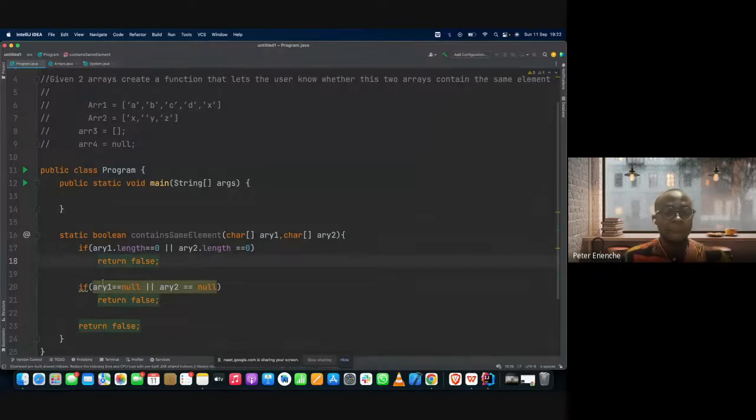Anyways, so we have this function here. Let me call this containsSameElement function. I want to declare two arrays inside this and call this function and show you why it will be best to call this before this.